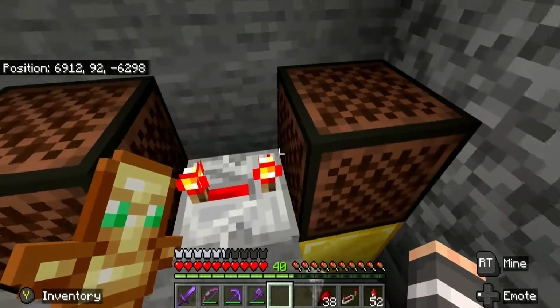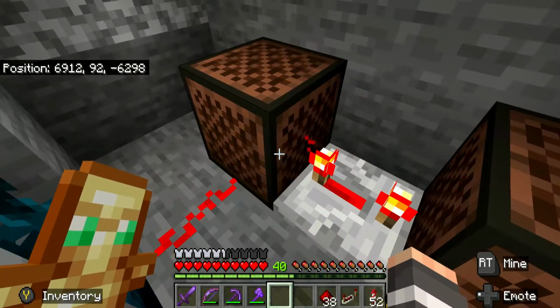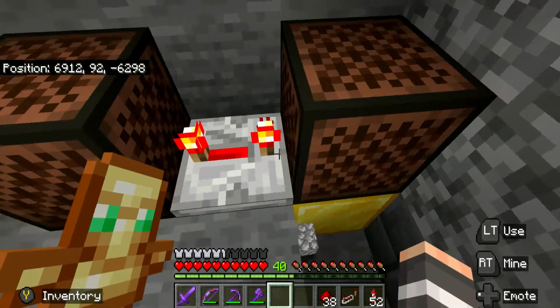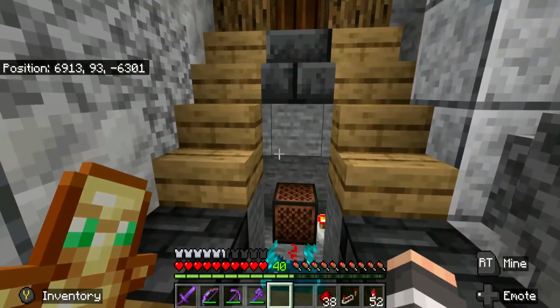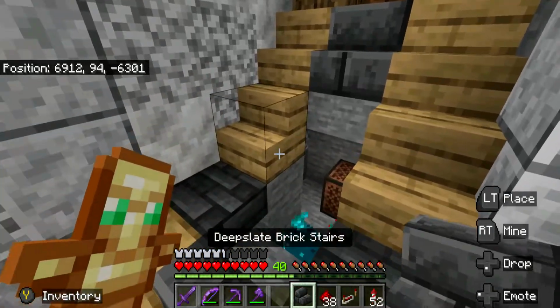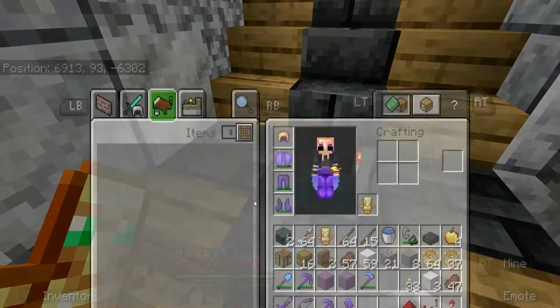hit it 1, 2. Let's see what we've got here. This is 4 and 2 right now. Oh, that's actually 5 and 2, and that's perfect. There we go. So, redstone dust, sensor, 2 note blocks, a repeater on 4 ticks, and you got yourself a pretty cool little wireless doorbell system. That way anybody walks up to the base, you get your little doorbell sound.